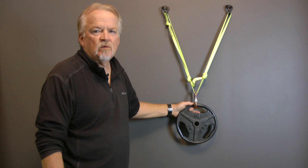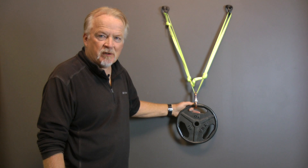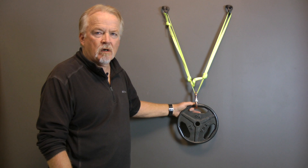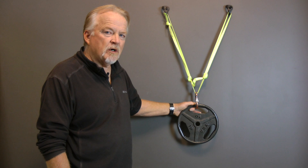The self-equalizing anchor with load-limiting knots does have some advantages, and I've shown this to a number of people who said it's now their go-to anchor setup. But there's still one thing to keep in mind: because it is dynamically equalizing, we are going to be sharing the load between our anchor points. If in your evaluation you decided that one anchor point is definitely weaker than the other, you might not want to be sharing the load equally between the two.